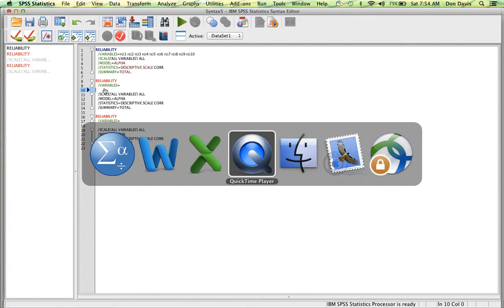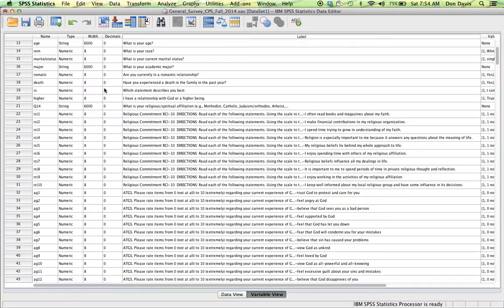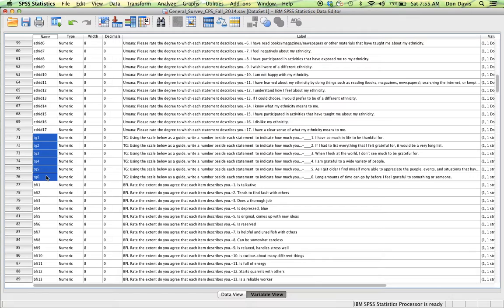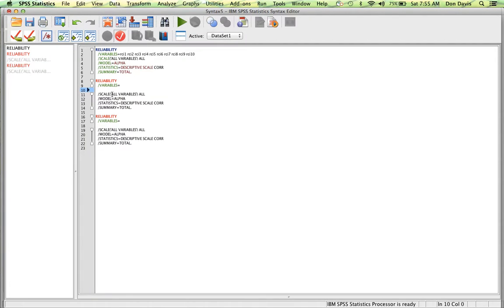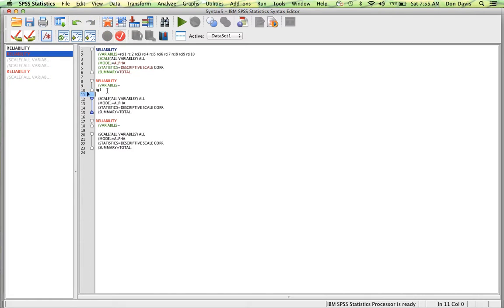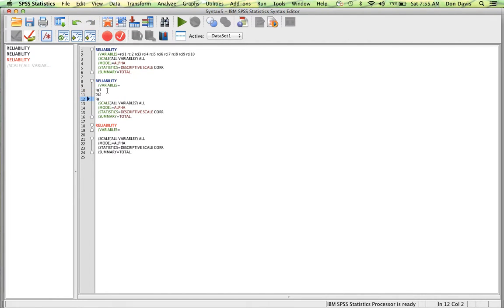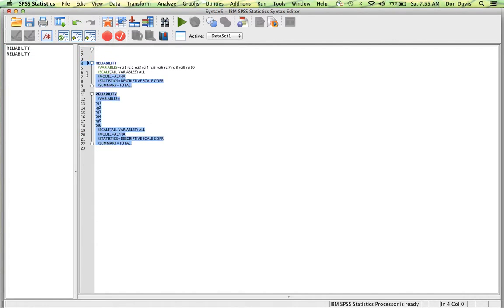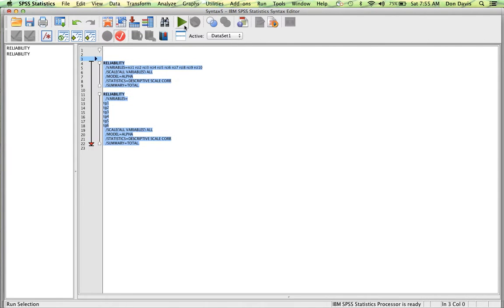To show you an example with just one, with gratitude, I'd copy and paste those items here. I don't know what it's doing, so I'm just going to type it. Okay, to play that, you just highlight what you want to run and hit play.